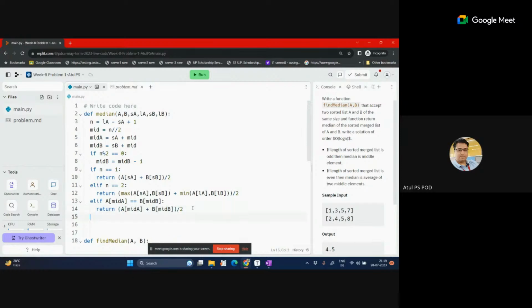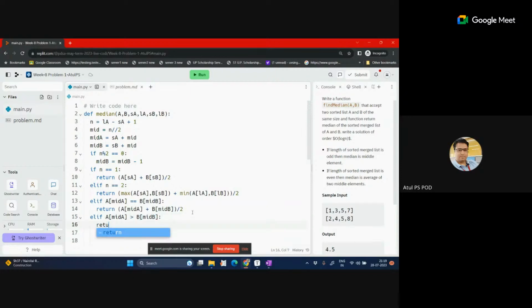Now for the remaining conditions we will use recursion. So elif A mid of A is greater than B mid of A, in this case we will call the recursive.